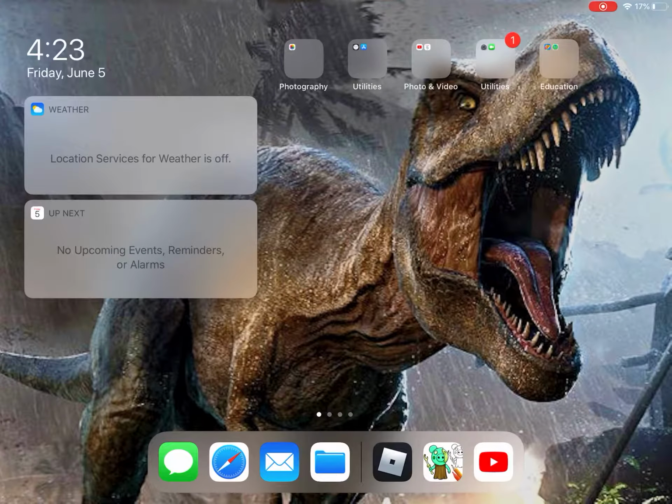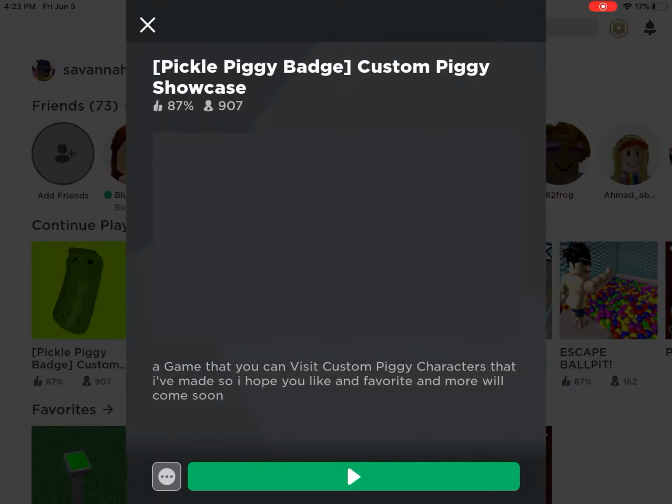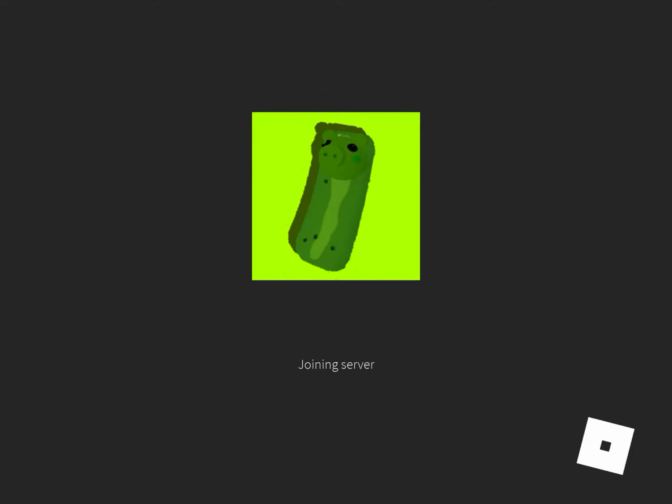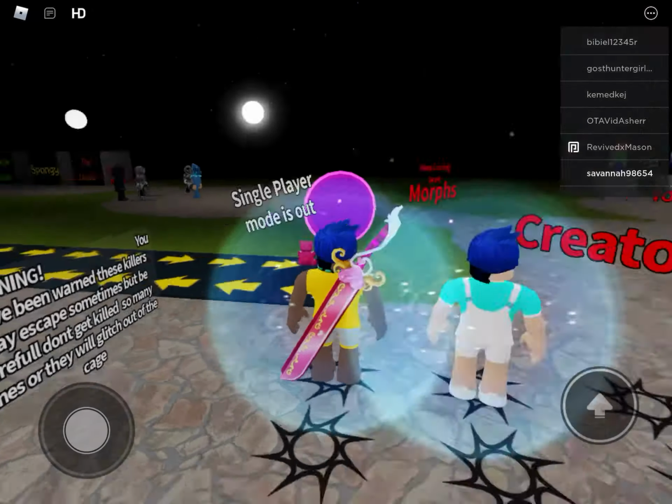So guys, today we're going to be playing Roblox Piggy custom characters, but not the custom characters that we usually do. Wait. Oh, there we go. I was like, it wasn't working. There we go. Joining server. At least we can do it.